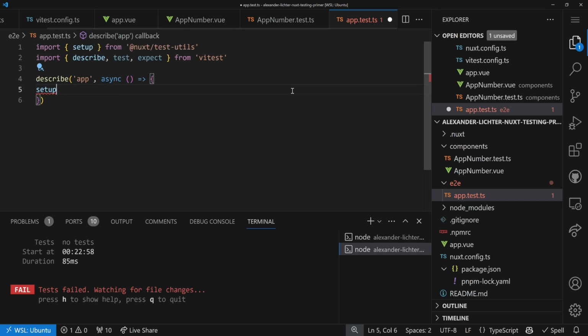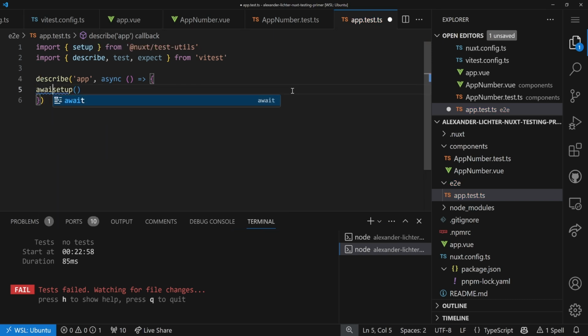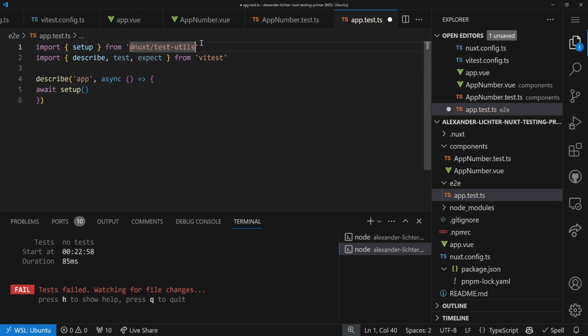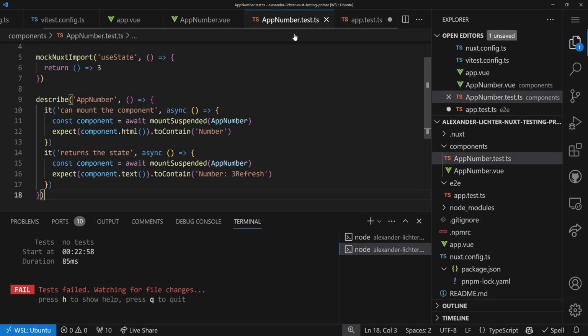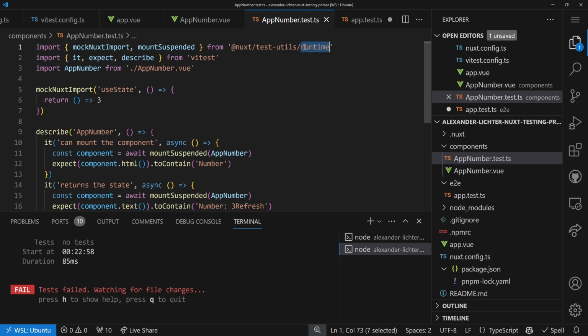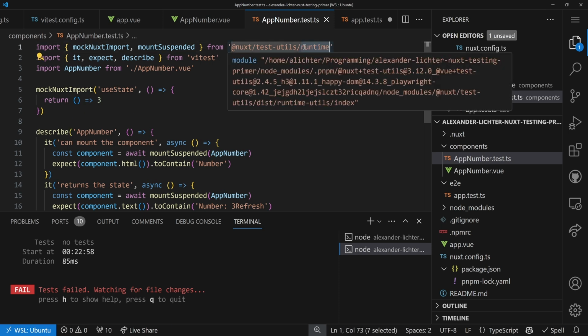So we have the setup from Nuxt Test Utils. We await that, and actually, this is from Nuxt Test Utils E2E. This is very important. So we see E2E for the end-to-end test, and then the other import, we have runtime, which makes very clear which part of Nuxt Test Utils is for what and which works where.